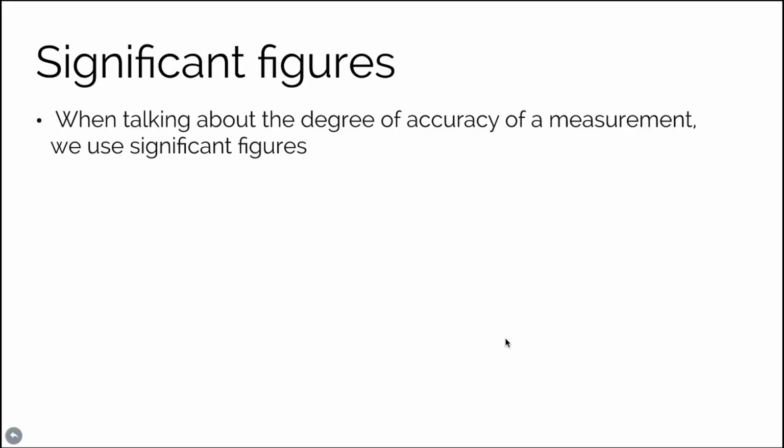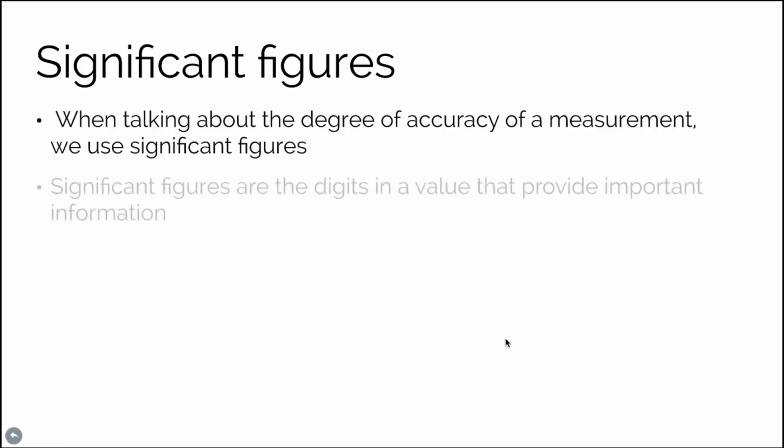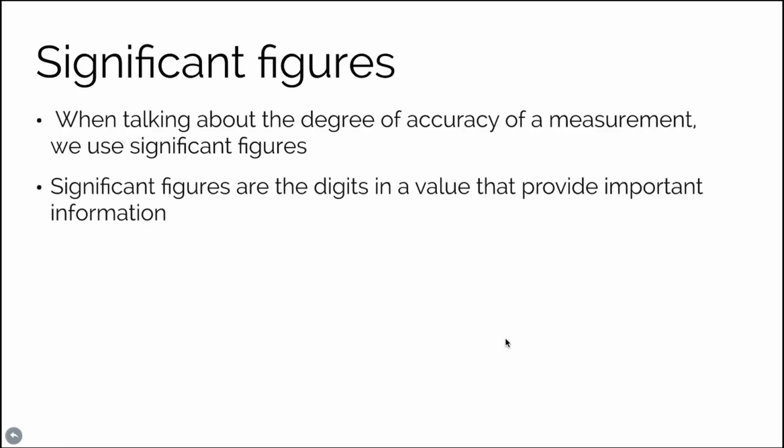Now, when we talk about the degree of accuracy of a measurement, we are using significant figures, and we actually count out how many significant figures we have in a value. Significant figures are the digits in a value or a measurement that give you all the important information. These are the numbers that you want to focus on for your measurements. It really just comes down to comparing zero digits versus non-zero digits. I'll tell you more about that in the next slide, but just as a short example to get us introduced to it, let's look at these two numbers.